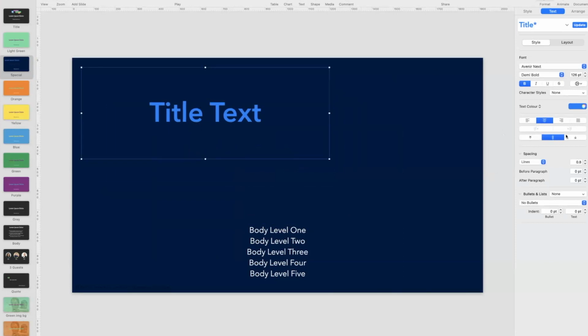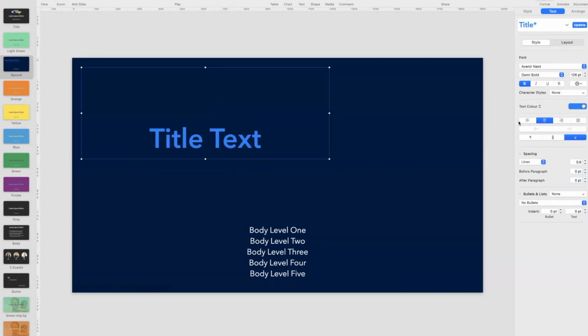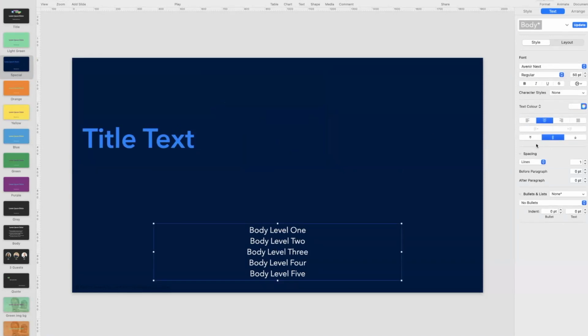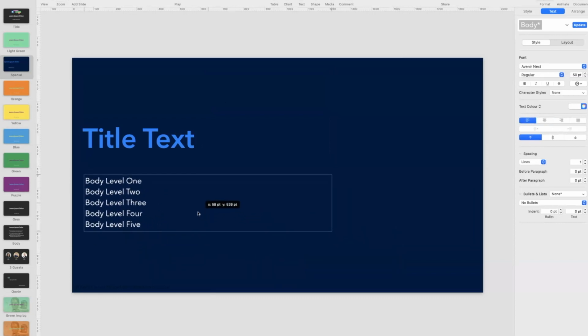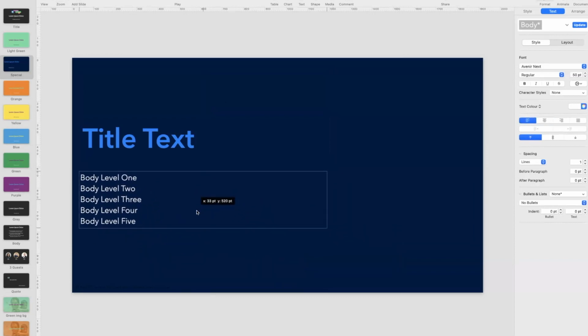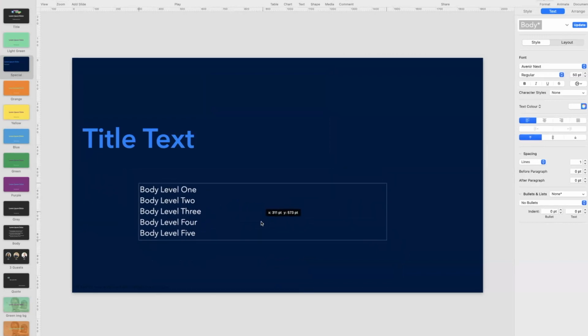I'm going to use this selection here to position the text at the bottom of the box and on the left of the box. And for this one, I'm going to make it at the top of the box and on the left of the box. And then I'm going to align the bits of text together. There we go. And you actually notice there's a little yellow bar that appears. That yellow bar is an alignment tool.